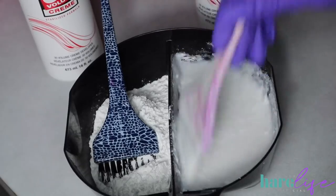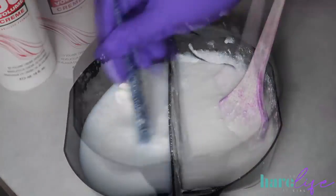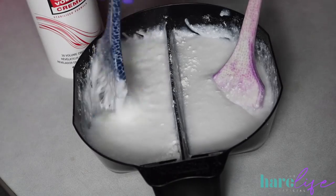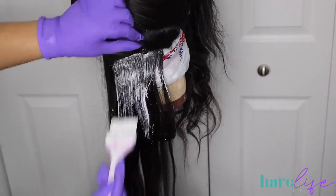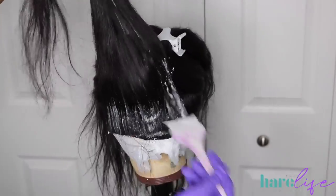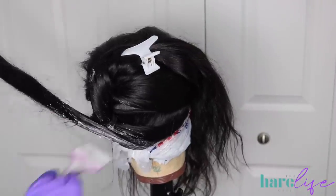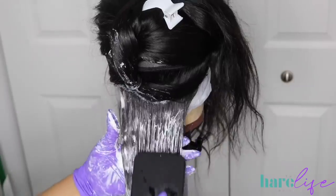This next step is basing our wig — I'm basically going to bleach the entire wig in sections with different volumes of developer to give it dimension, so we can go in after and customize our highlights and lowlights. The bottom section is going to be darker; I'll place a dark permanent hair color on it, but if you place color on there without lightening first it will be a lot darker. That's why I'm only bleaching it with 20 volume to lighten it a little bit — it'll end up a brownish caramel color. I like to just saturate all of the strands, brushing through to make sure every single strand is covered.